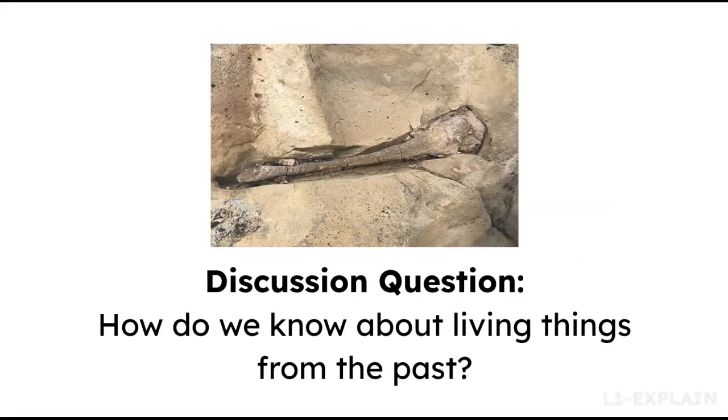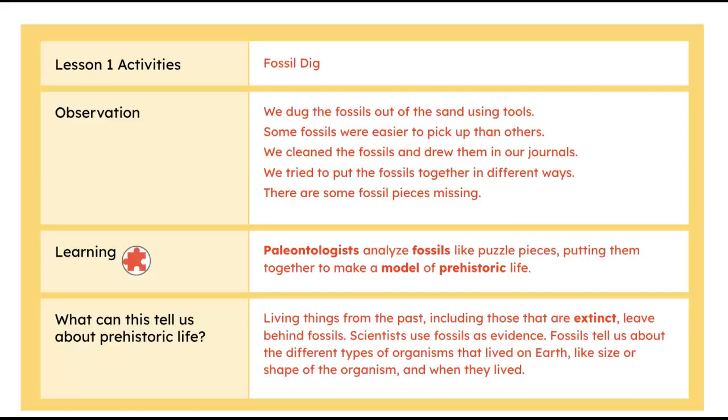For the Explain portion, you'll bring the class together and lead a discussion about their observations from the investigation. You'll use the provided questions to guide your discussion around the question, how do we know about living things from the past? The goal of this class discussion is to reflect on the process of digging for bones and how pieces are put together like a puzzle to display models of early life. You'll use the discussion to create the Lesson 1 summary chart.